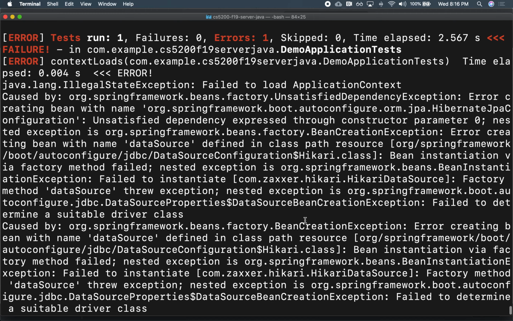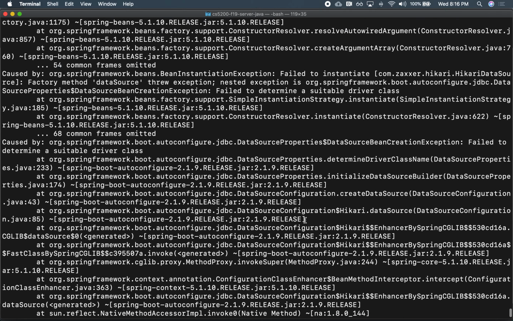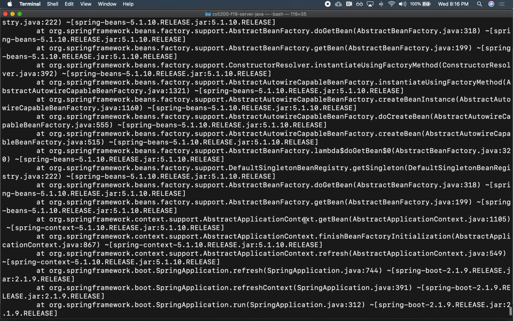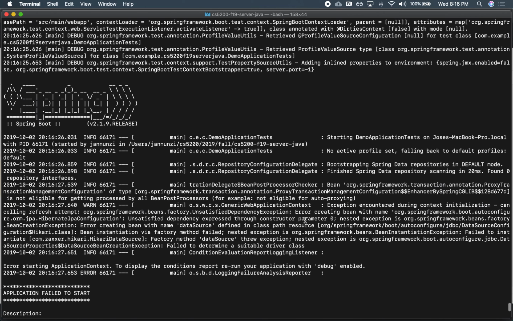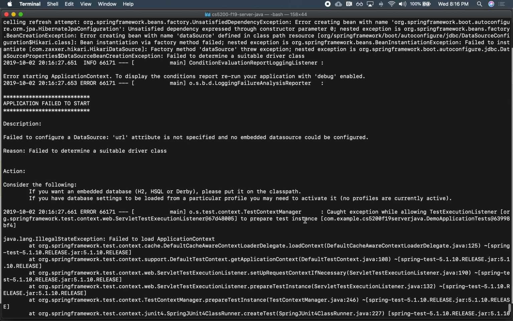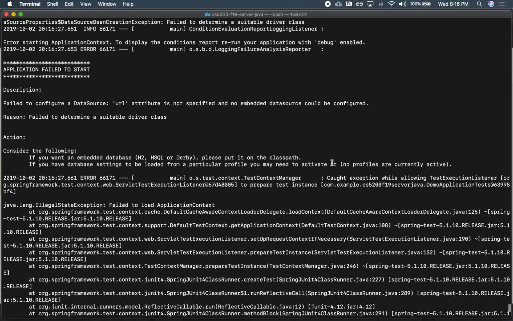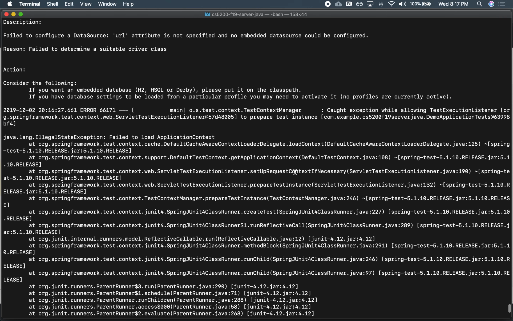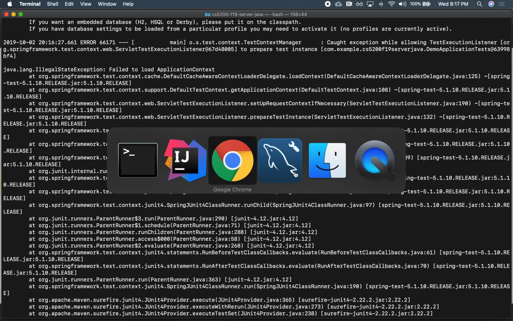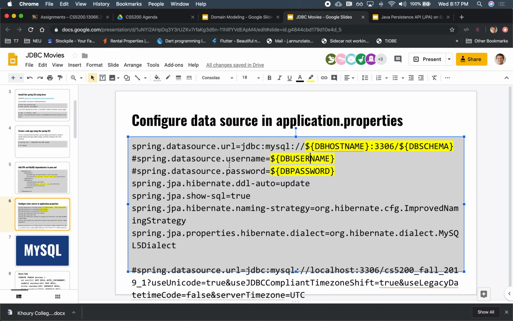Let's see what it's complaining about. URL data source is not specified and no embedded data source could be configured, H2 if your database settings. Oh, okay. So we need to configure something else additionally. Let's configure here.